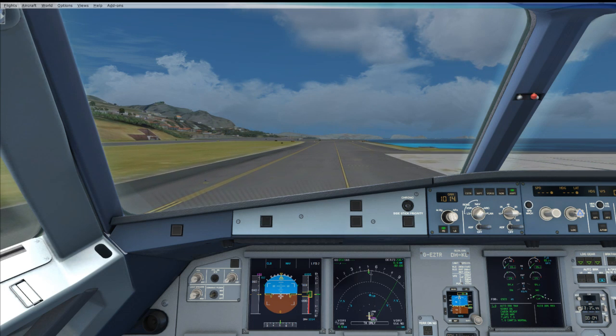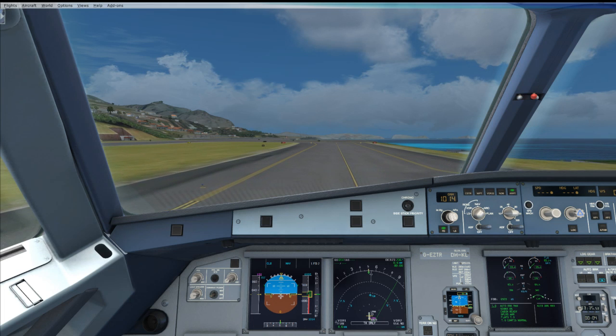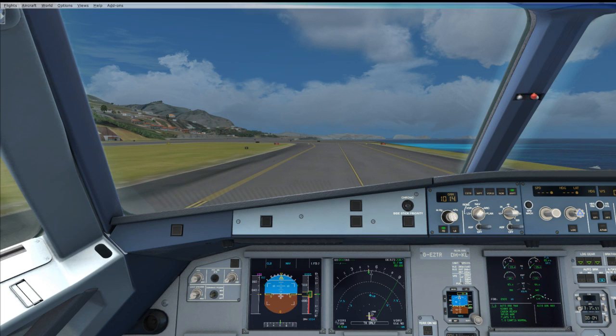The holding point Bravo is just the final entry of the taxiway.